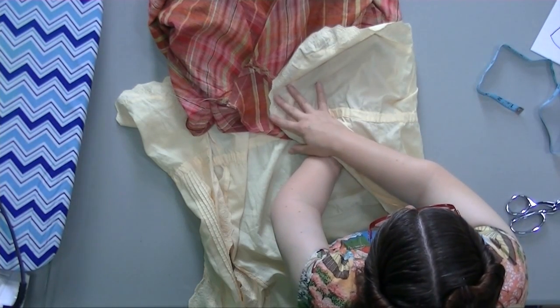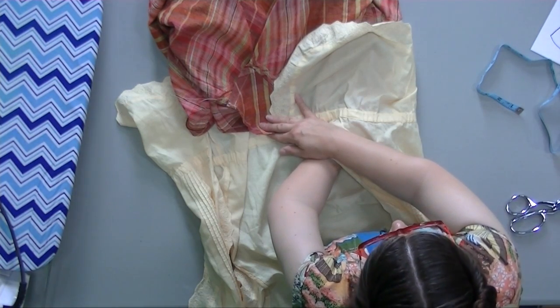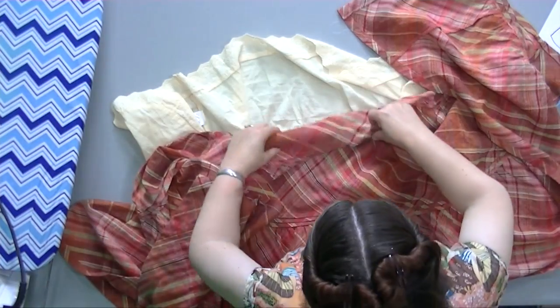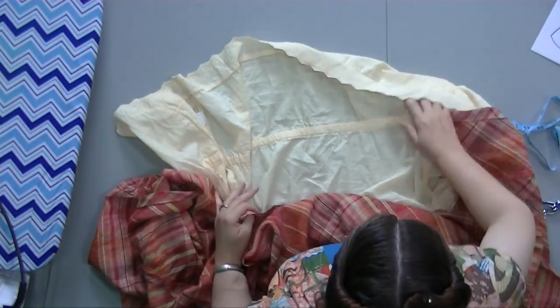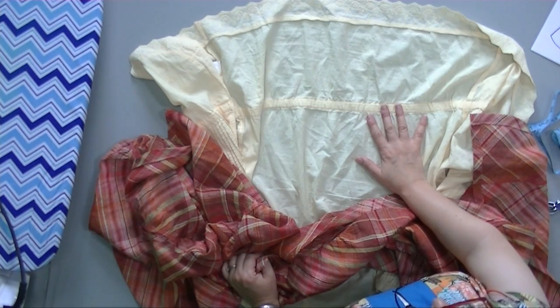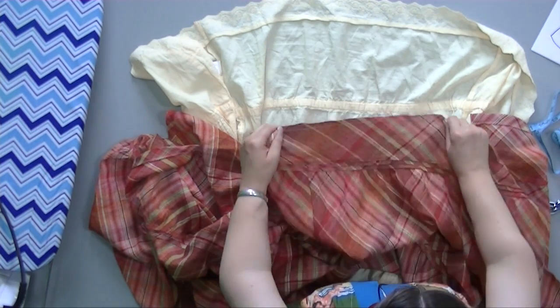I'm actually going to create a casing for the top edge of the skirt with the skirt. I'm going to show you how I do that. Now, ultimately, I need the right side of the skirt and the right side of the top to be the same, going in the same direction, so that when I put it on, people only see the right sides. That means I have to flip the skirt over towards me. Now, in front of me, the yellow shirt is upside down, and I'm seeing the wrong side. The skirt, to me, is right side up, and I'm seeing the right side. I can tell by the pleats.